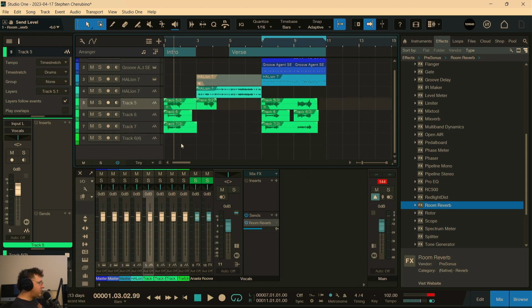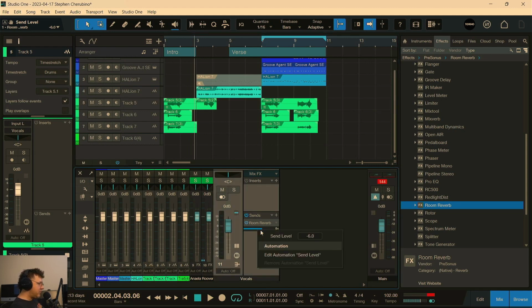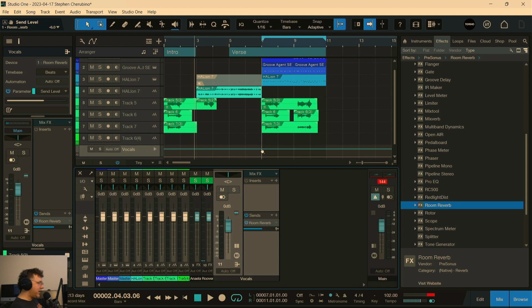Huh, if anybody knows how to do that, let me know. Okay, anyway. Ooh, Studio One. So that's cool. And then how about this? We'll just automate the reverb. And we'll just kind of lower it when it gets here. That's all we'll do.